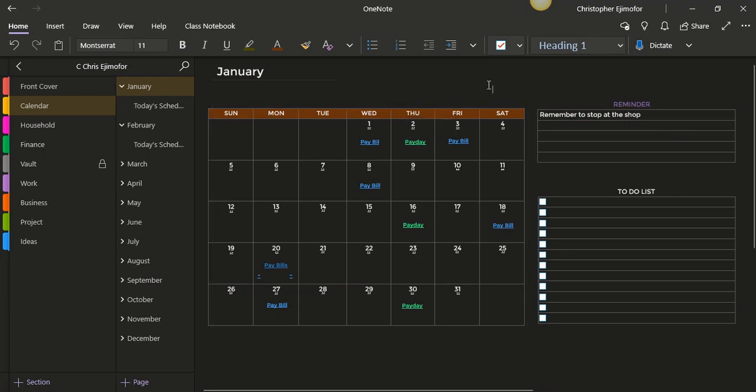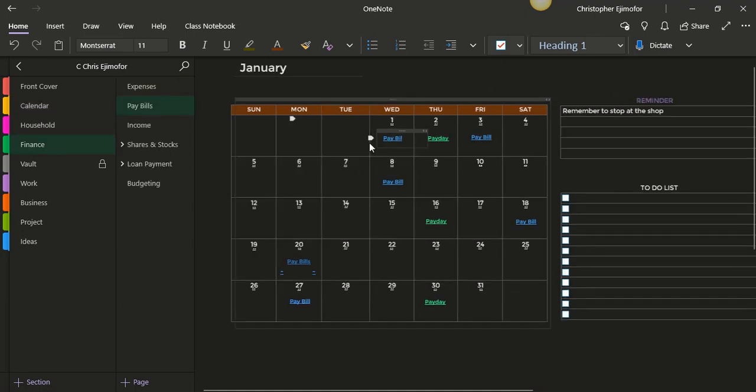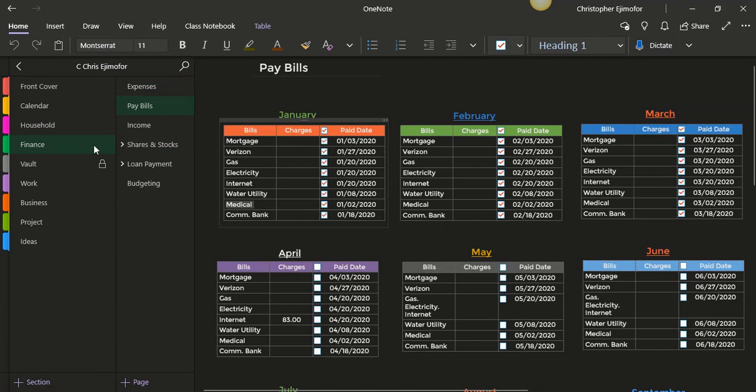Okay, so now if I want to do bill pay or pay bills, I'm missing one L here. Okay, so I can just click on that, and it will take me to my finance, to my bill pay tab. So in this page I have a medical bill that is due. It highlights the bill that is due.